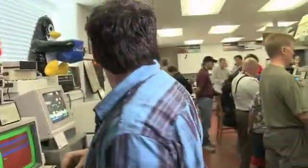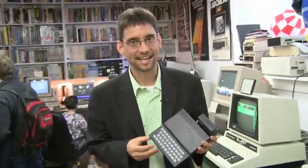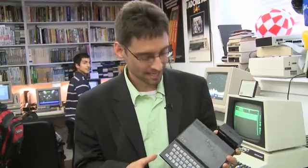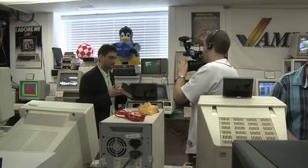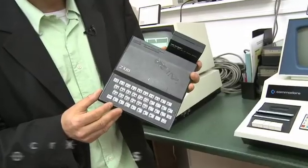Hey, Sean, have you found something? Sure did find something, Andy. Look at this. This is Sinclair ZX81. People in North America may recognize this as the Timex Sinclair. Timex, the watch company, actually brought this in from the UK where Sinclair was and rebranded it. The ZX81, released in 81, that's the name, 81. This was my very first computer that I had at home. I'd used some before at school, but this is the first one I actually used all to myself.